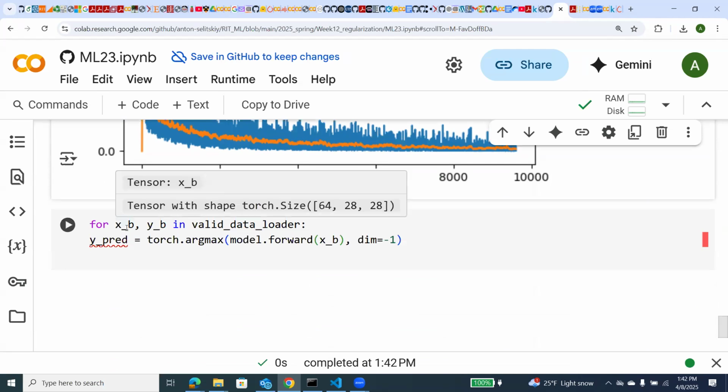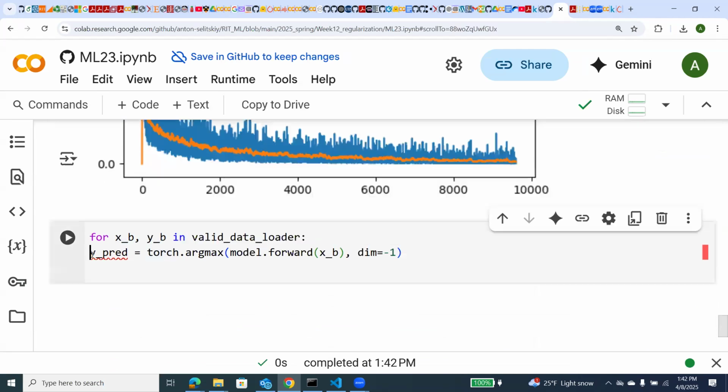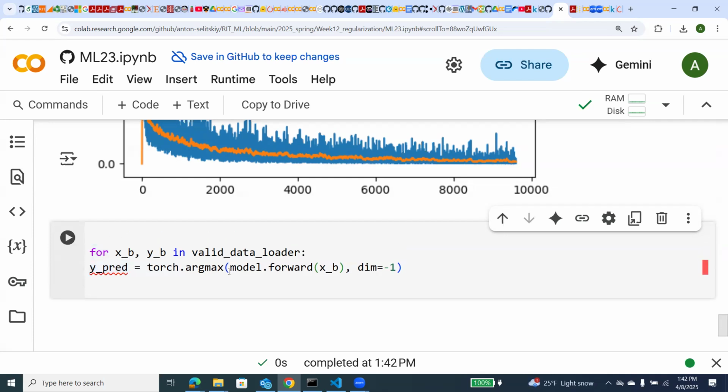So now for X in batch, yeah, let's see my code for evaluation. Oh, I should create the array where I store the values.